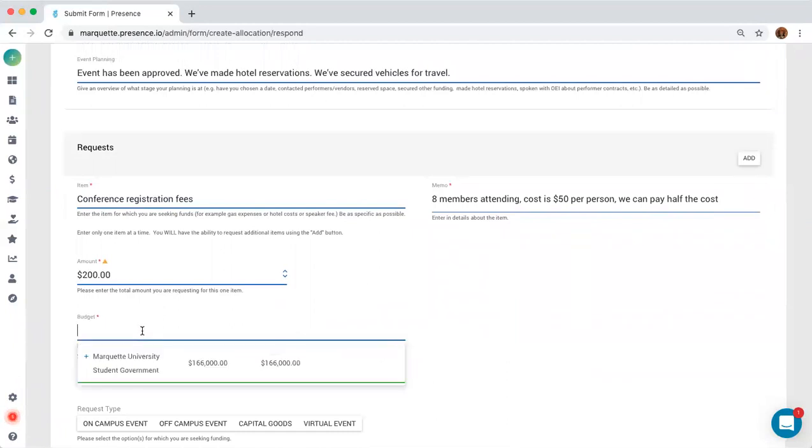Okay, and this section here, this budget section, in the old form, you were asked to upload a budget. We're not asking you to do that. Marquee has a way that you can build a budget for your own organization. And again, you should contact the Office of Engagement and Inclusion about how that works.